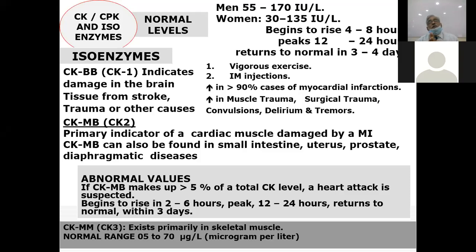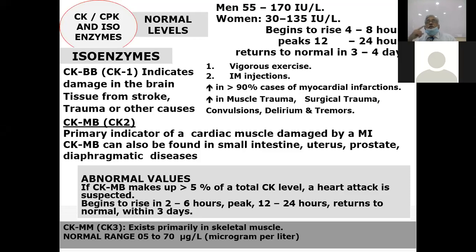The CK or CPK rather, total CPK, starts rising in 4 to 6 hours. So you can see that the increase in circulation, which a laboratory can help you with, shows only after 4 hours. But the changes of ischemia before those 4 hours, the laboratory doesn't predict; those are usually detected by the electrocardiogram. But in those 4 hours, there is a normal CPK level or CKMB level, so you should not exclude the diagnosis of MI. If the patient survives, you can repeat the test after 3-4 hours. But remember, a negative report does not exclude myocardial infarction.